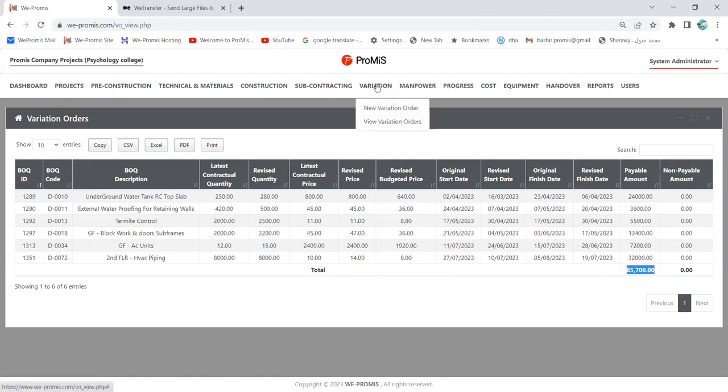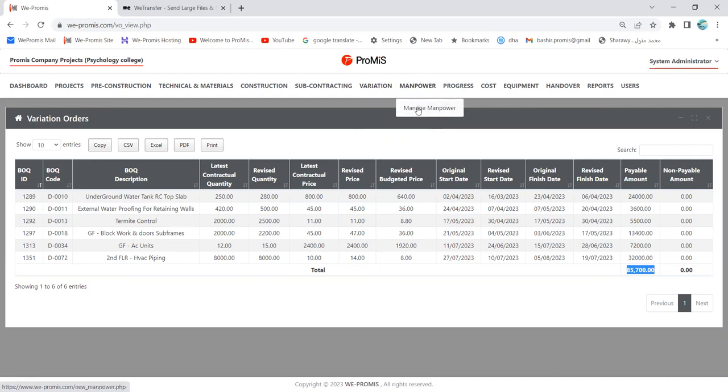So in this very, very easy way, we can control the variation in the project, which means there is no chance to lose the cost of any variation. Why is there no chance? Because we are dealing with the variation in a very, very easy way. So there should be no reason to leave any variation without payment, as usually happens in many projects. They miss some of the variations because the procedure takes a lot of time, and the project manager is always busy. But here it's a very easy procedure.